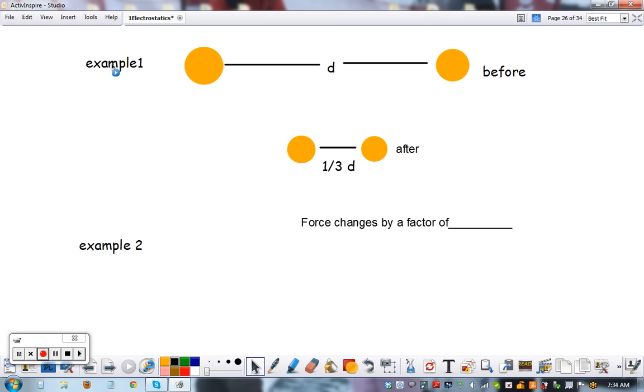Here's two examples. Try this on your own and then I'll give you the answers. The distance is third. Distance is related to inverse squared. It doesn't matter, these could be two negatives or two positives. The only difference will be the change in direction. But the actual strength will be: first invert it, three over one, and then square it. Nine times the original force. Inverse squared law.